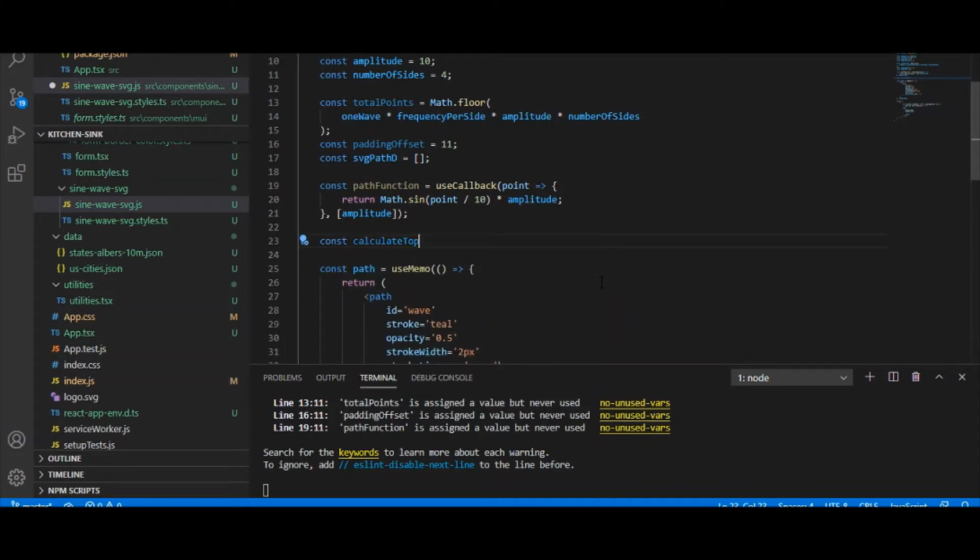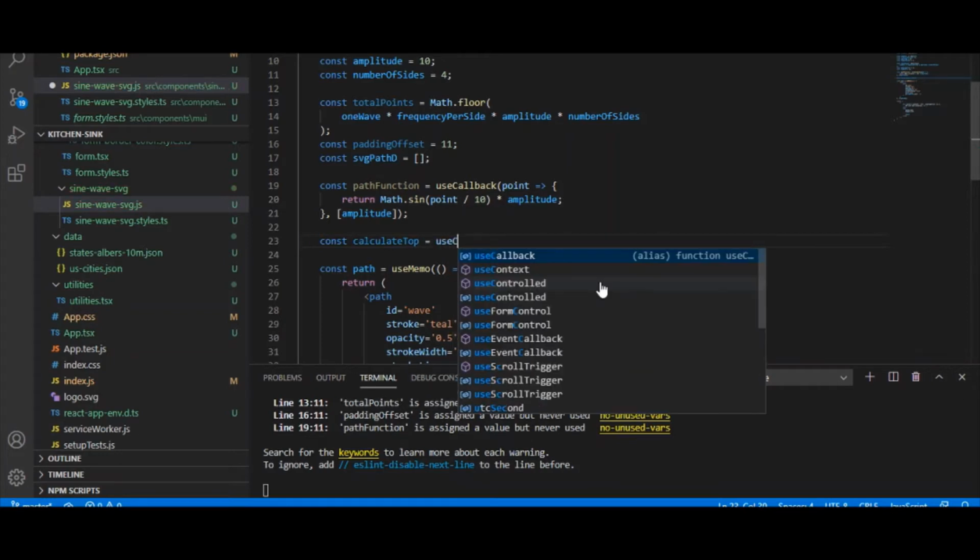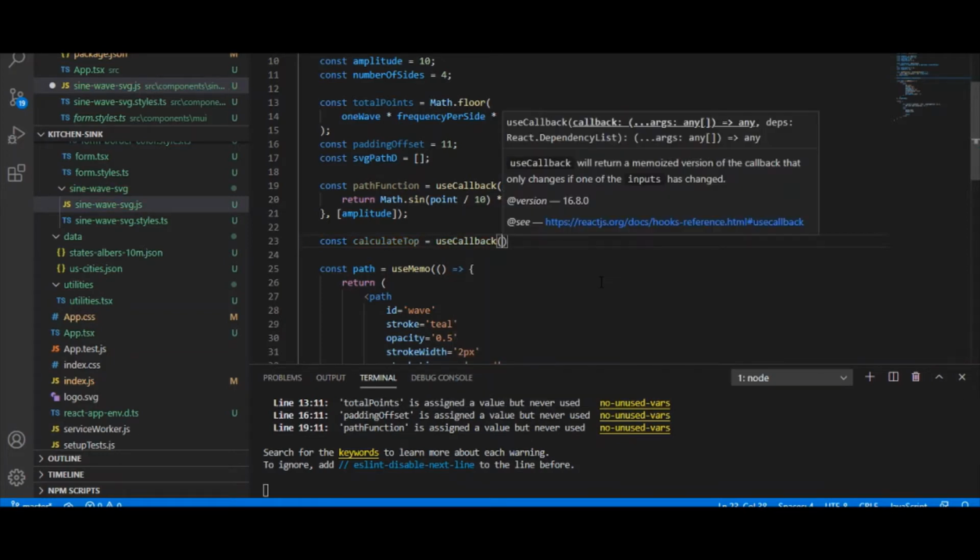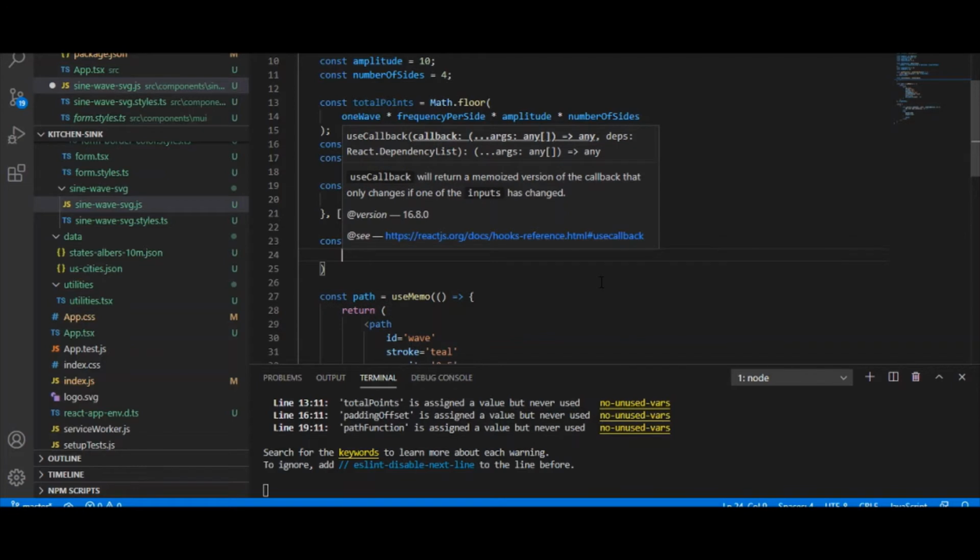So I like to use very clear names. We've got this useCallback. Callback's very similar to memo. It actually ultimately creates a memoized object, but it's if you need a function instead of just a constant.